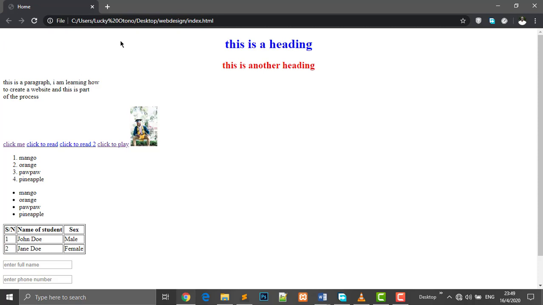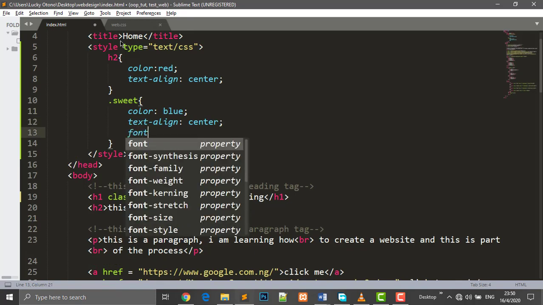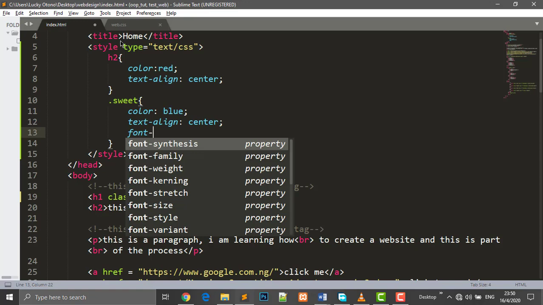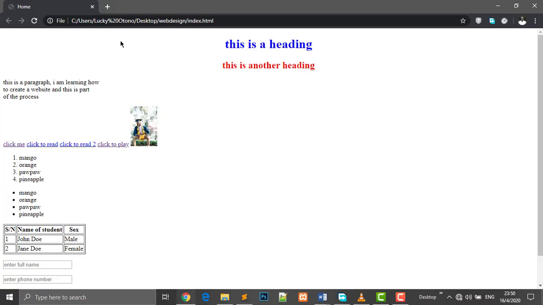Okay, so let's try and change the font family of this guy. Font family is the same thing as fonts, normally the fonts that you want it to be. Font family should be, let's say, Arial. I hope I'm correct on the spelling of Arial. Sometimes you have to confirm the spelling to be sure. Okay, I'm correct. So that actually works. Okay, so this is it, right?